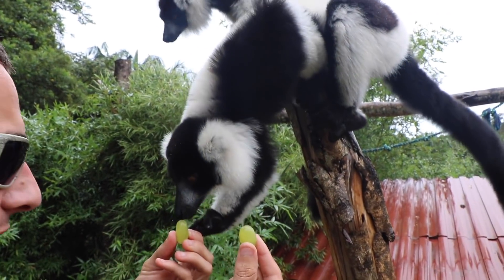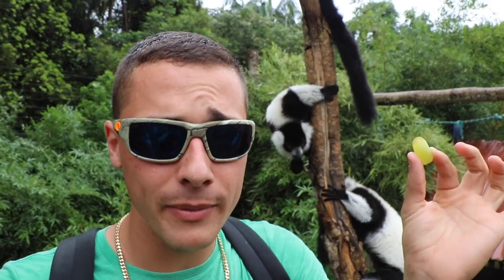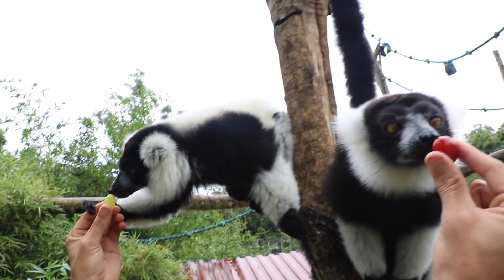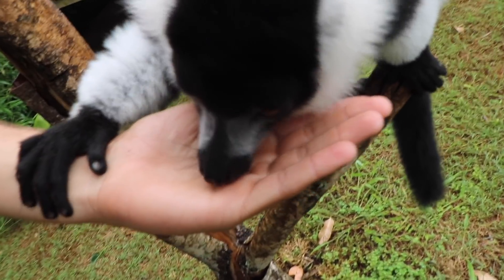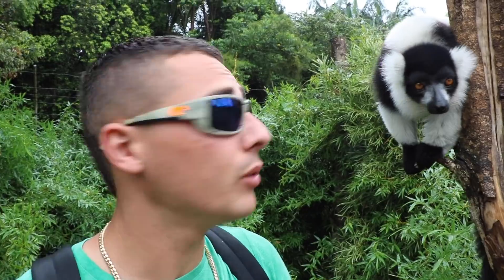Which one do you want — the left one? So the left grape was eaten. Raw fam, have you guys ever wondered what a black and white lemur prefers in the color of grapes? I like the green grapes, but do they like green or red? Comment down below — you ready? Three, two, one. I don't think that was a tie. This is like a little freeze sultana. I'm gonna be completely honest raw fam — I think I officially know what my dream animal is to own. This is amazing.